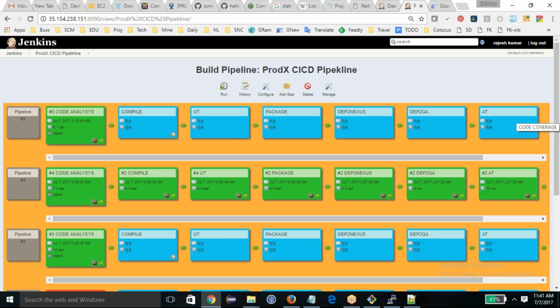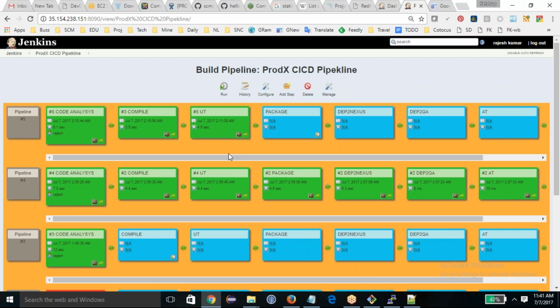Now some of the things which are pending, automatically this will keep running. Whenever there's a failure, anyone can see that it will become red, and then you have to fix those issues immediately, revert the changes or whatever has to be done. So in order to fix the issues, you have to be prompt.